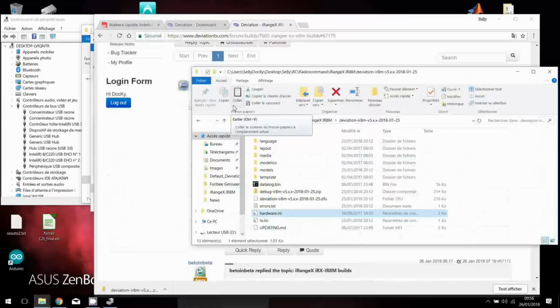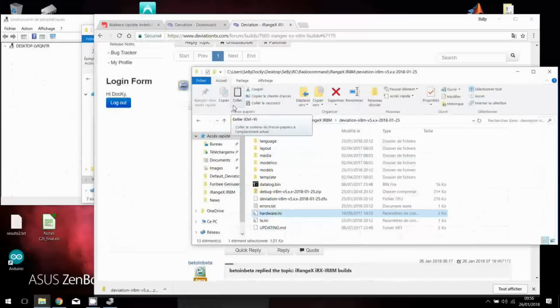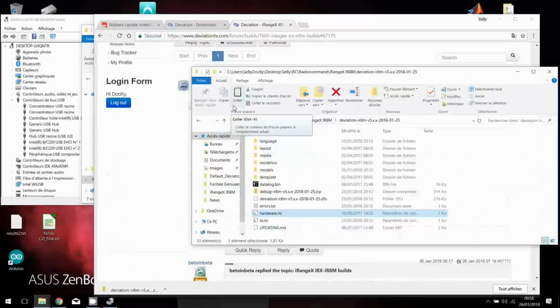That's all. So now it's time to flash, and as I said previously, you will need to flash the DFU driver first. So I will turn off the radio, and I will need to wait a couple of seconds, because as you may already know, this radio suffers from small bugs. You cannot turn it on immediately after you turn the radio off from USB drive or DFU mode. Either you immediately disconnect the battery connector, or you have to wait about 20 seconds before being able to turn on the radio. It's for me the main bug of this radio. Okay, now it's done, 20 seconds have passed, I can start the process.